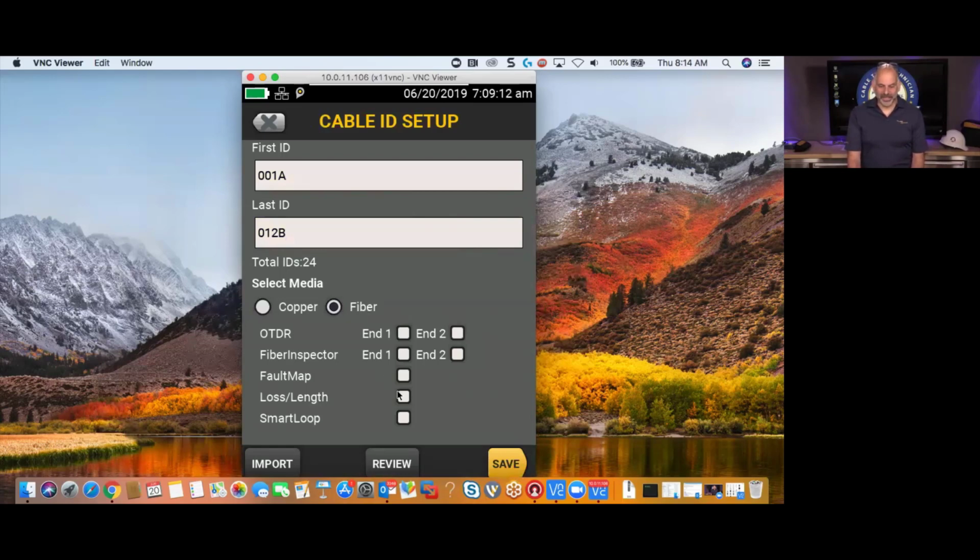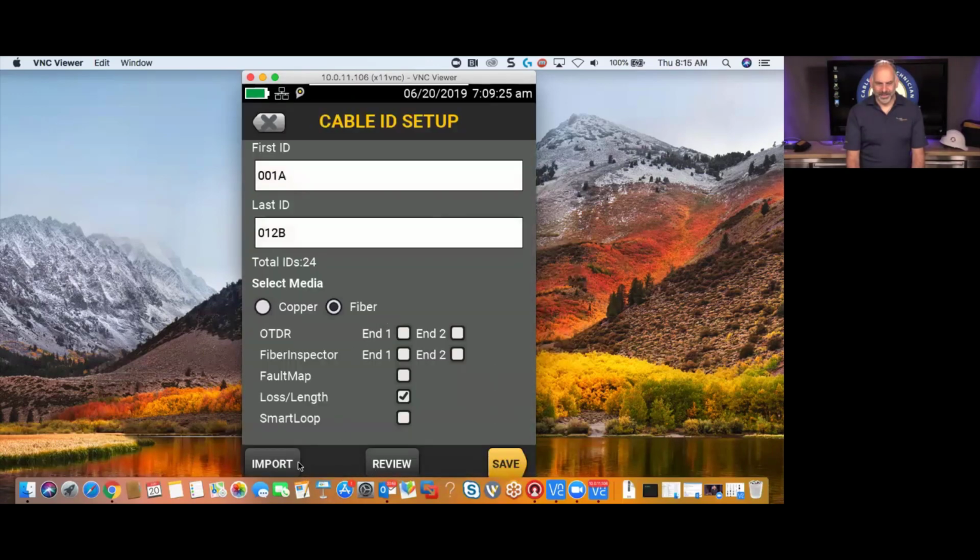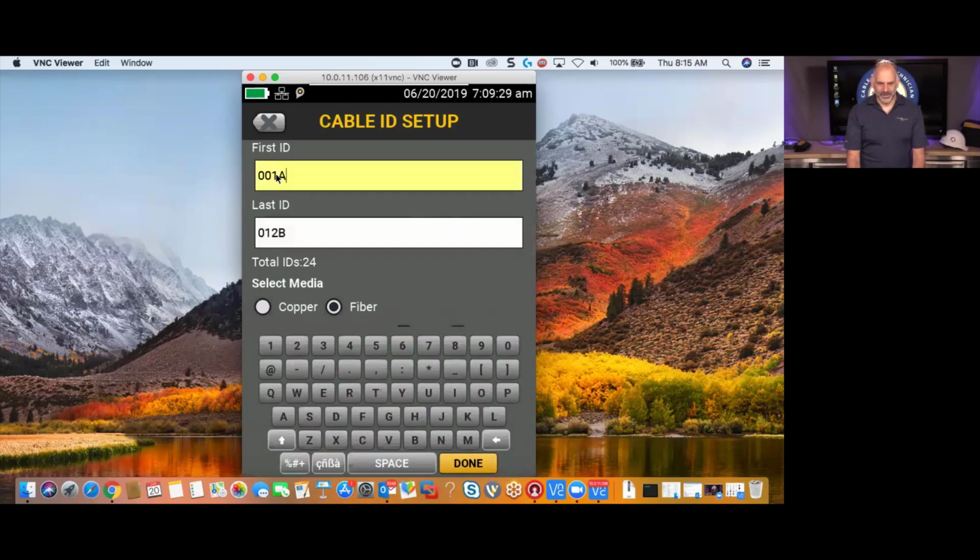I say, what am I testing? I'm going to test loss and length. Okay. So now I hit save. All right. Let me choose a different ID set here, because I've already chosen overlapping with some I've already created.